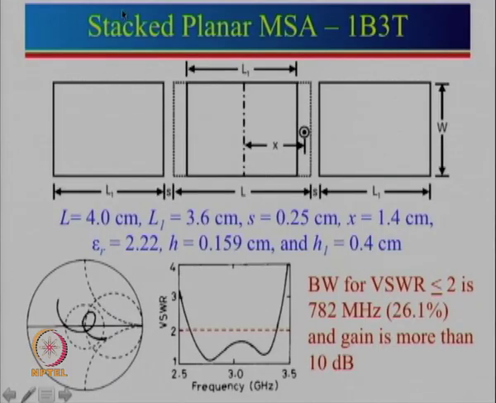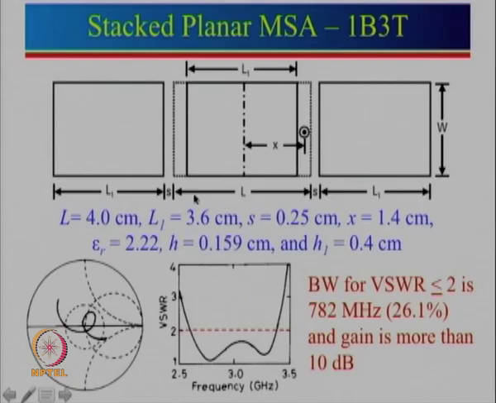What this really implies is that the patches are stacked and the patches are planar also. I just want to explain what the symbol means: 1B is for one bottom patch and 3T is for 3 top patches. Here you can see the dotted configuration, and that is a patch at the bottom substrate, and then we have taken 3 patches on the top substrate, and we have taken the 3 patches to be identical. So, the top patch lengths are the same, L1, L1, L1, so that they resonate at the same frequency.